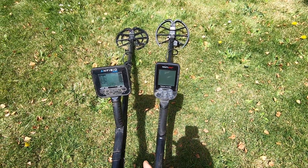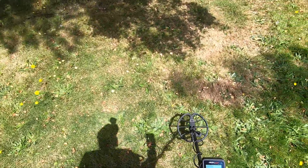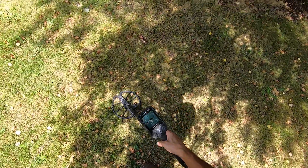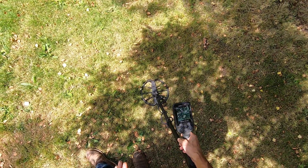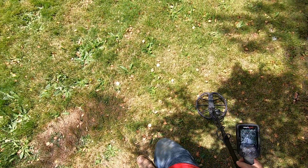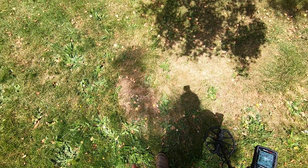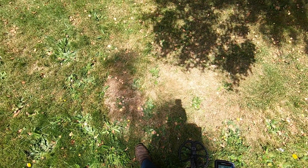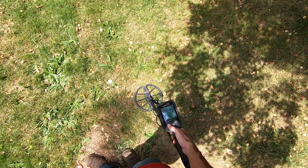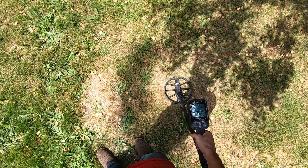I have the Simplex Plus 278 and the Amphibia multi-frequency machine. I'm in a test garden here — I just bought this machine a couple days ago. It's the 278 version, so I'm going to keep this only for my smaller coils. I have my other 277 and 267 that I'm going to leave the same. I really like the 267 version — it's very stable. I'm running hot with full gain here, not too much EMI. Starting out in field mode, with a nine-inch clad half dollar right here.